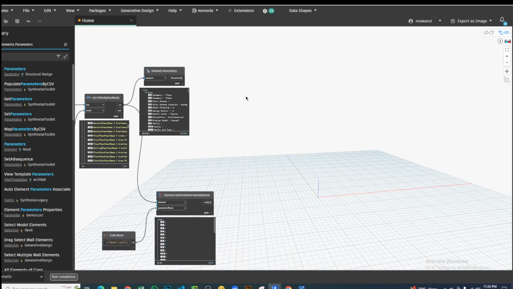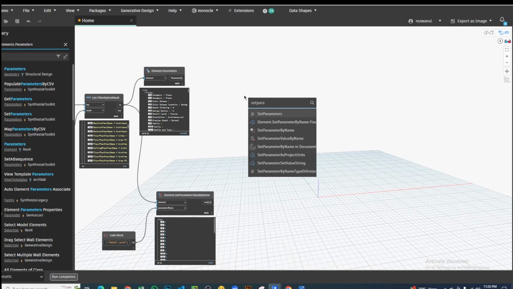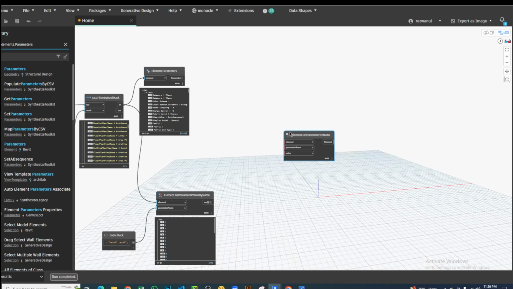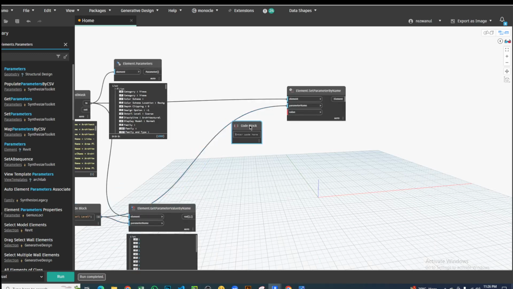So set parameter by name, set to automatic to manual, just for now. Connect this element to this all elements. Parameter name is detail level, and the value is, say, just 2.